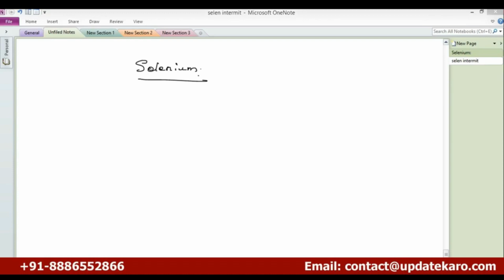For example, I am testing a product called Gmail. To test that product, there might be 1,000 test cases. I want to go through each and every one of those 1,000 test cases, test the product and certify that the product is bug free. On an average, an employee can test 30 to 40 test cases per day. How many test cases can an employee test? 30 to 40 test cases.